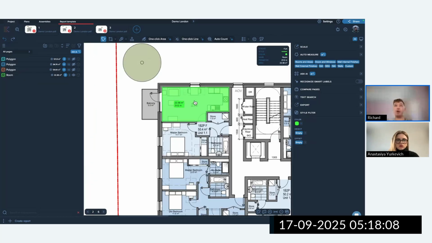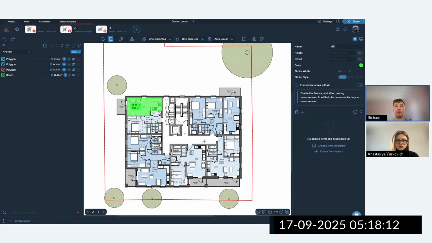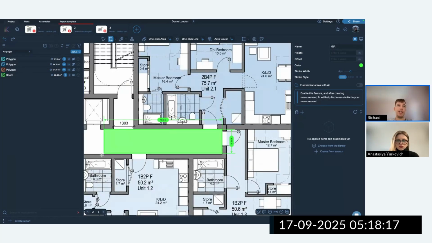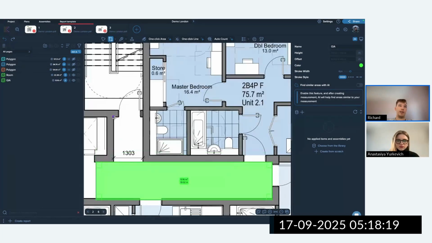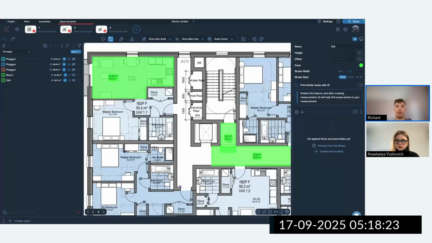So using the merge option, you can merge as many measurements as you need. Again, just as an example, you have some rectangle here, then another rectangle here, and maybe something else. Here, for sure, it's better and much easier to use AI tools, but in some cases you can have something like that.